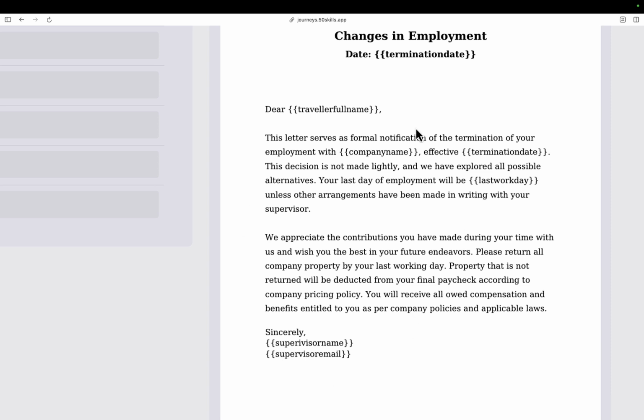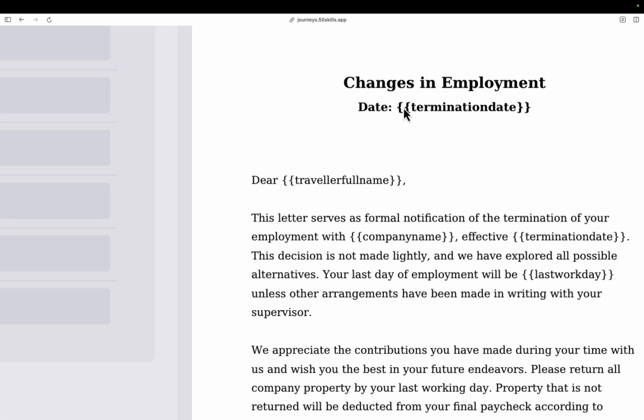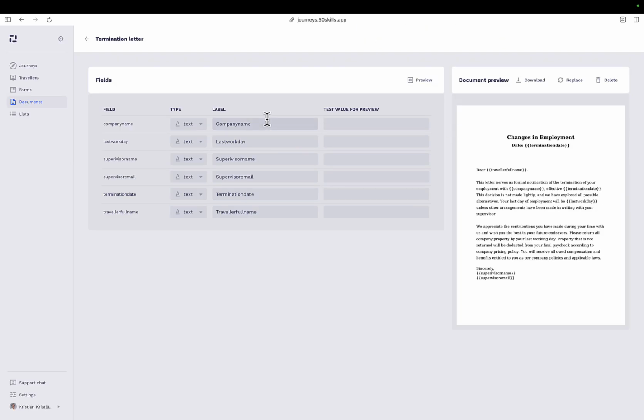Now, whenever you add these, when you create these documents and you want to build them for reusability, just make sure that the variables don't include any spaces or capital letters or any unique characters from specific languages. Just keep it all in lowercase with no spaces in between and give it a name that's really easy to use and remember. Now, when you upload the document, the system will automatically detect all the variables that have curly braces on both sides.